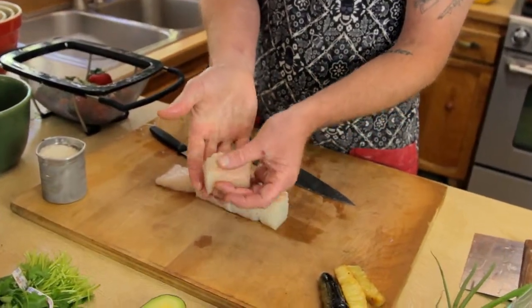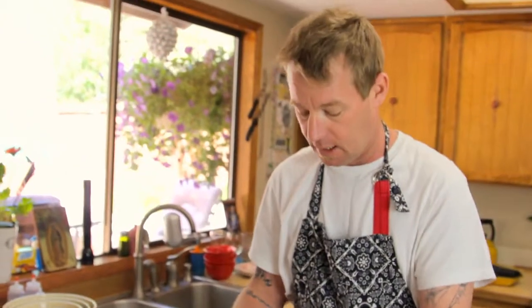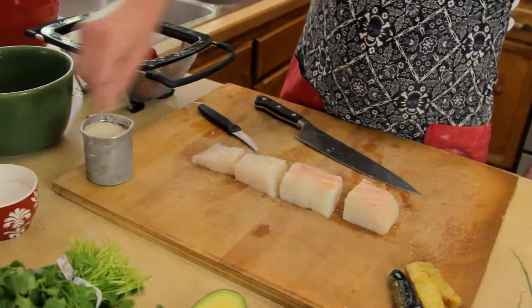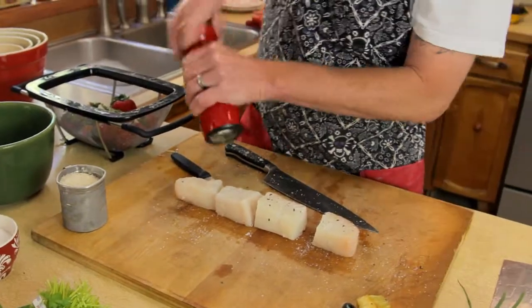I really like to know this is the skin side. It was brought in this morning. This is Alaskan. Again, they're starting to catch some halibut out of Oregon. Typically the beginning of the summer is when you see that stuff. This is just a real simple marinade that you do while you're making your salsa. It doesn't take very long at all. A little salt and pepper. Always a little salt and pepper.